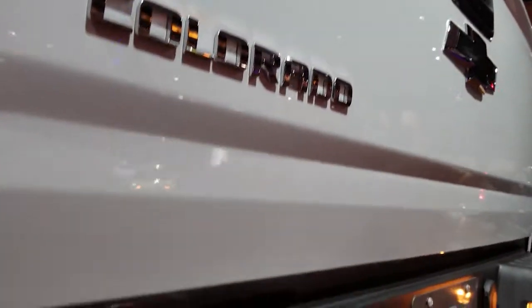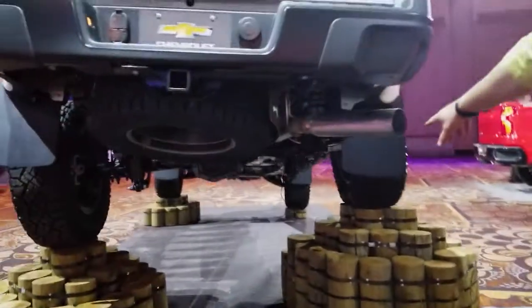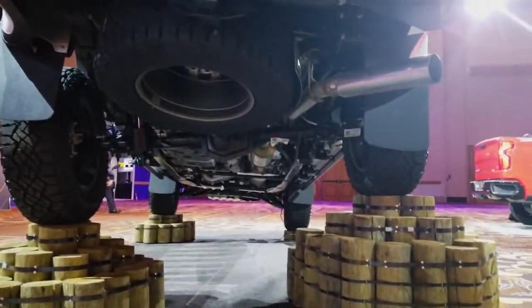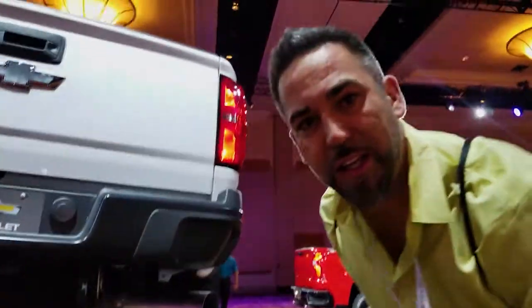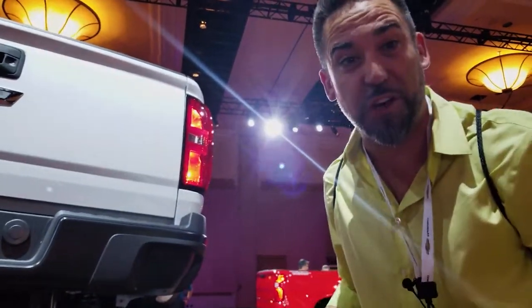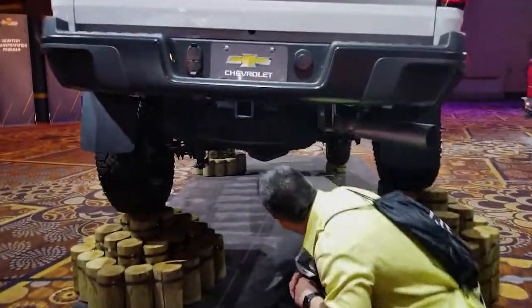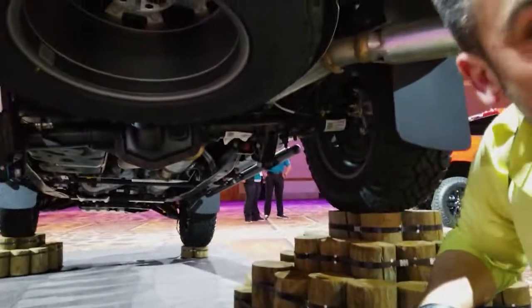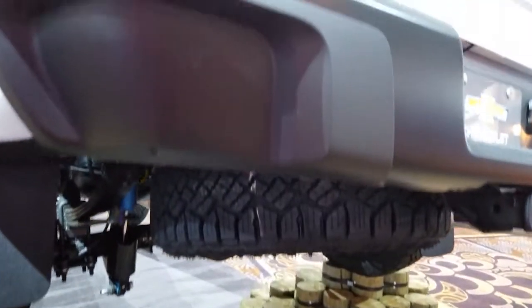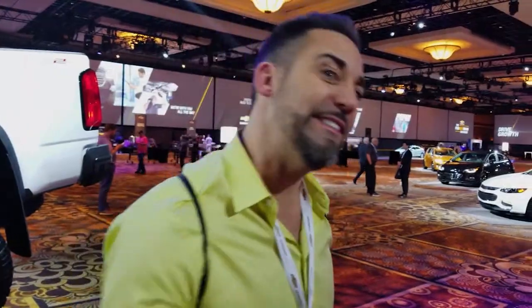All right, I got to show you how this Colorado is a true off-road vehicle. Take a look at the suspension on this. It's independent suspension. So the truck is actually pretty level, but the suspension's totally different, independent, which is what these things need if you're gonna get off-road and have some fun, if you know what I mean. Take a look at this thing, it's up there high. Unbelievable the way they set that up. In the back, I saw they've got the new 2019 Chevy Corvette ZR1.